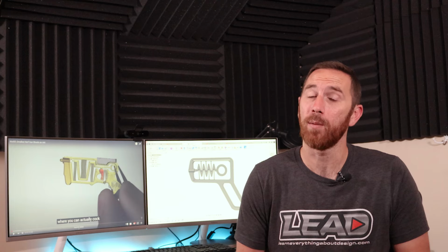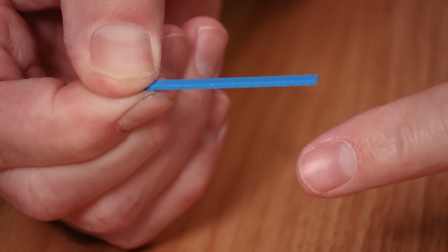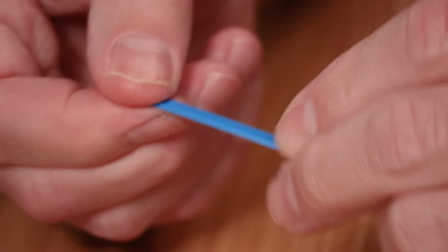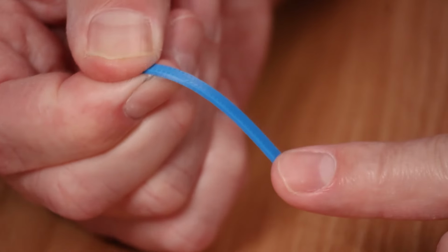Now, unfortunately, we're not just dealing with plastic, but we're dealing with 3D printed plastic. That means that you should do some simple tests. Come up with a couple of basic shapes, print them, and test them out. In my case, what I did was I printed a small section that was 50 millimeters long, 1.2 millimeters tall, and about 4 millimeters wide. I printed it so that all the traces were horizontal, and then I printed it up on end. And doing some testing, it actually performs differently based on the layer orientation. So knowing that, we have an initial thing that we need to understand, and that's that our layer orientation is going to have an impact on how well this thing works.